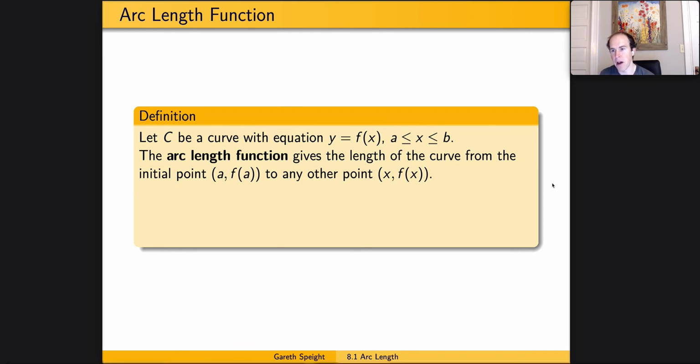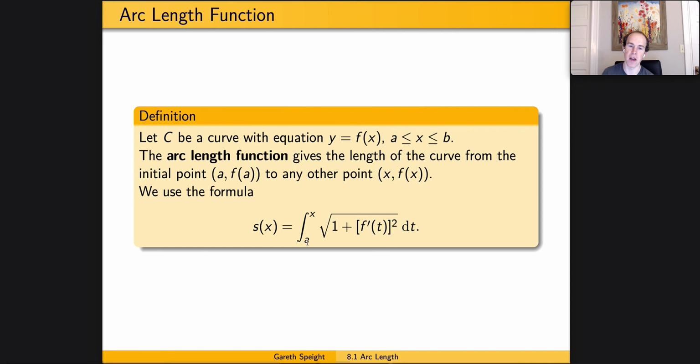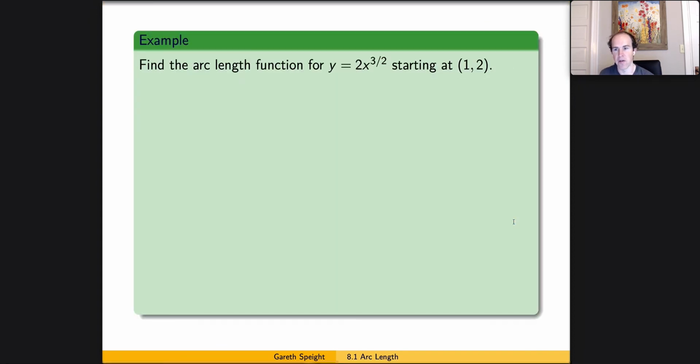So kind of like with the fundamental theorem of calculus when we integrate from a to x. So here we just use the same formula, except we want to find the length from a to x, where x is going to be a variable. So rather than from a to b, we're going from a to x. It's the same formula, but because the x is already used here, we cannot use x again on the inside. So we change the x to a t on the inside for our variable of integration. So everything is the same, but the upper limit is an x, and the x's on the inside get replaced by t. So this gives us a length up to a point x, and then we can sub in different x's to find different lengths.